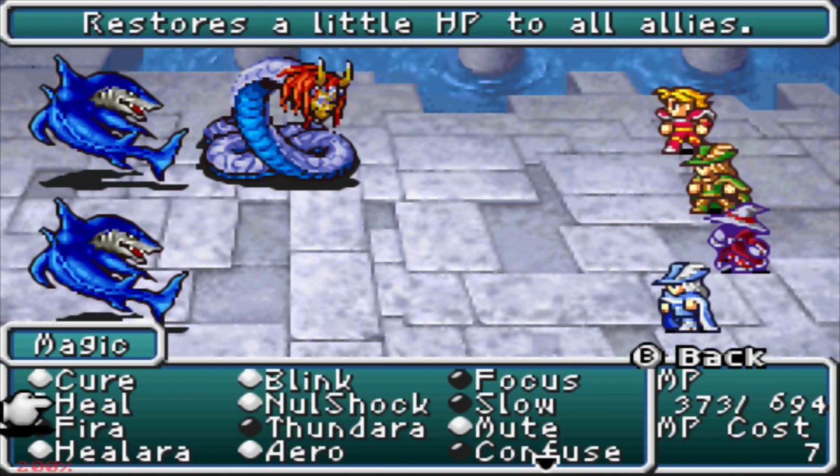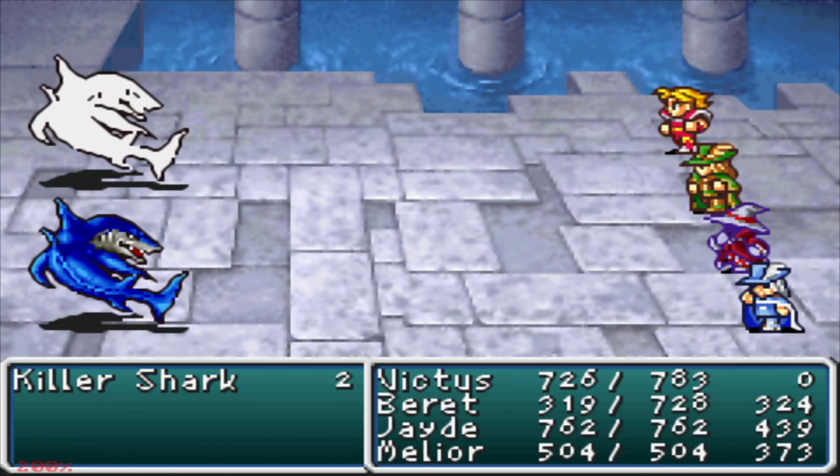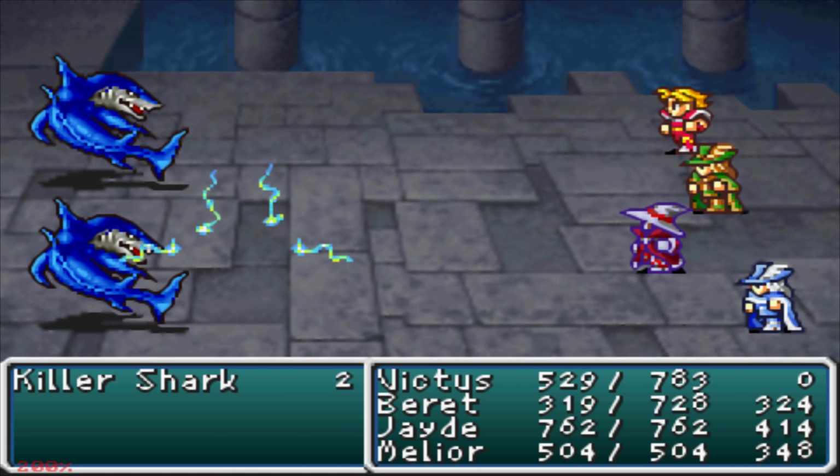Let's do a couple Thundagas on the Killer Sharks. I know they're actually kind of dangerous, so, like, they do a ton of damage. Endgame armor, we're still taking 400 damage per hit.